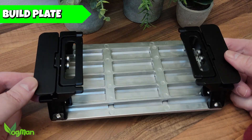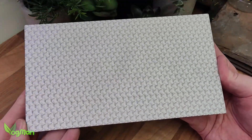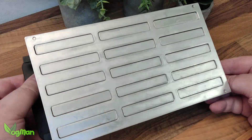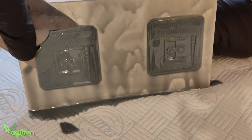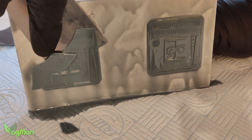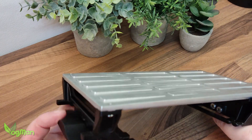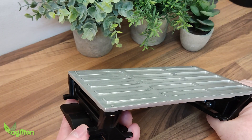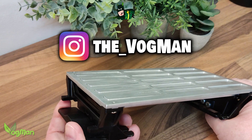I honestly thought the build plate was broken. It looked like the underside of an old air conditioner rather than the sexy laser etched surfaces that we're used to seeing. But I was missing the point — it's actually a very clever idea. Removing a print from a plate can often be very difficult; I've actually damaged a few plates in the past because prints have stuck too well. With this plate design, twisting these handles causes sections of the plate to move in and out, effectively freeing trapped prints without needing a hammer, a chisel, or a priest. And that's a very clever idea.